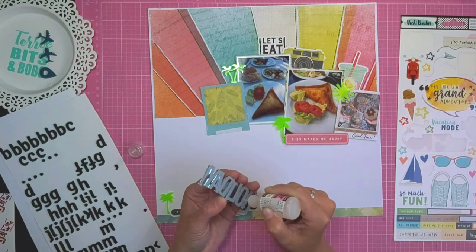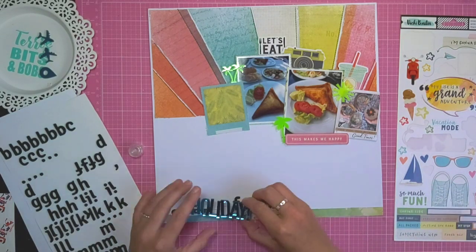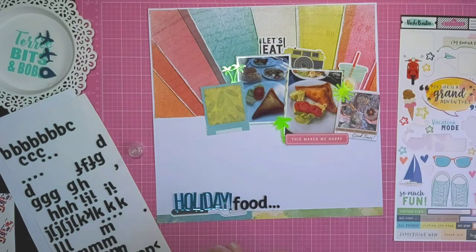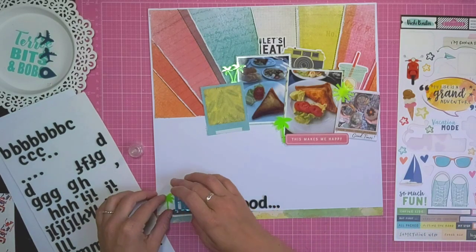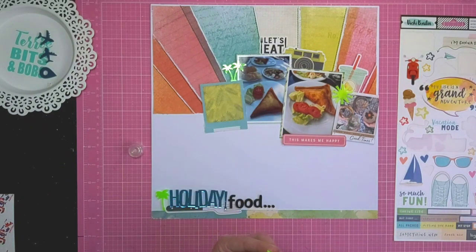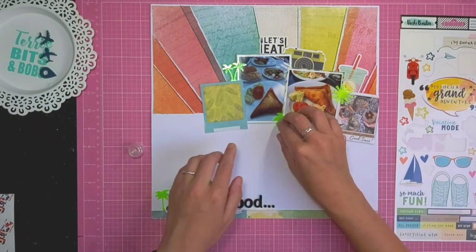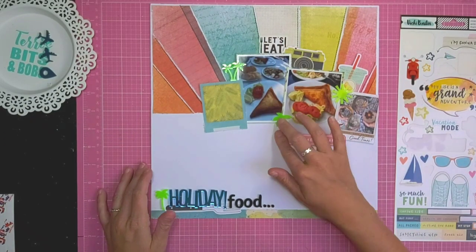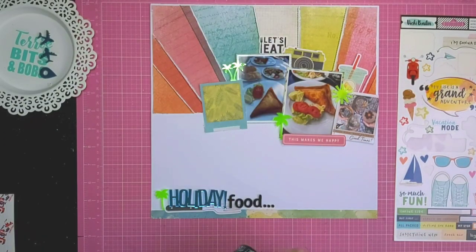This holiday is in a blue mirrored acrylic. It's absolutely beautiful. You can see it really well in the video how it's got that mirror effect to it. It's just not the easiest thing to photograph at the end, so it's nice to see it shine in the video a little bit.